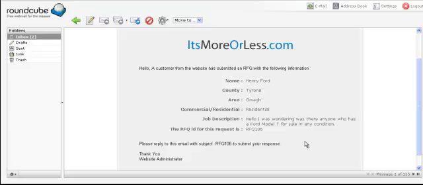On the word of mouth, we go to contractors and say to them, if you haven't all your work parceled out for a house you're building or whatever you're doing, why don't you use It's More or Less? We also go to people that we know are building houses in all areas and say to them, if you haven't got work priced yet, why don't you use a website? It'll get you the best price, or it'll get you in contact with people that can get you the best price, and that's it. That's enough for them to use it because it's free, cheap for them and quick.